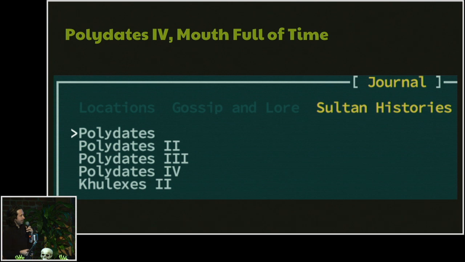So in order to add some characterfulness to our history generation, in addition to procedurally varying the sultans that we're generating, we also do some higher level macro variation on the structure of society that we're generating. A couple instances of this: sometimes we set the successor rate really high. So of the 5 sultans you can see here in this history, 4 of the 5 are named Polydeities and come from this one dynasty.